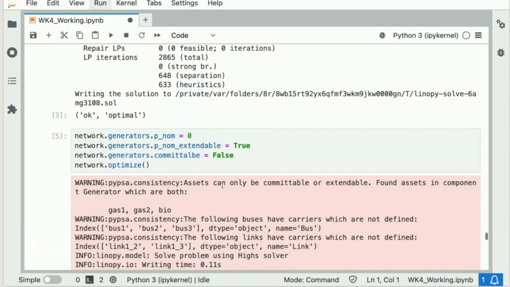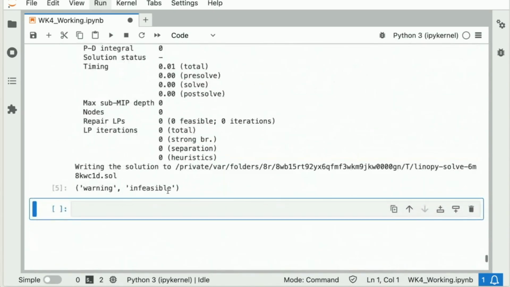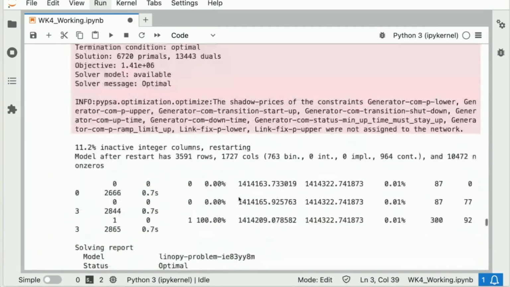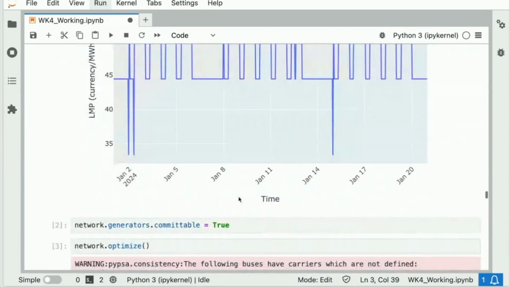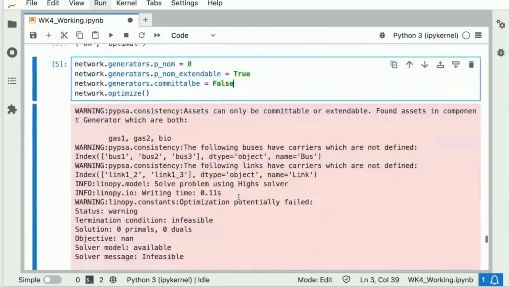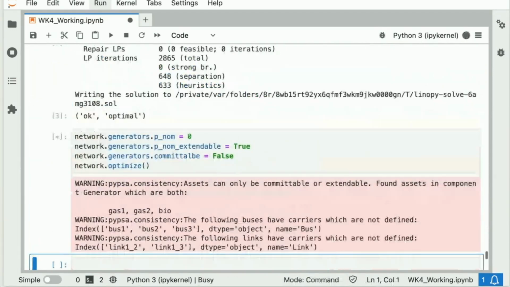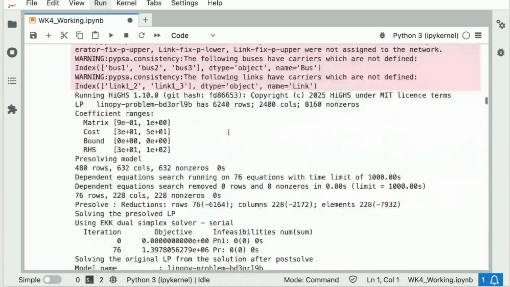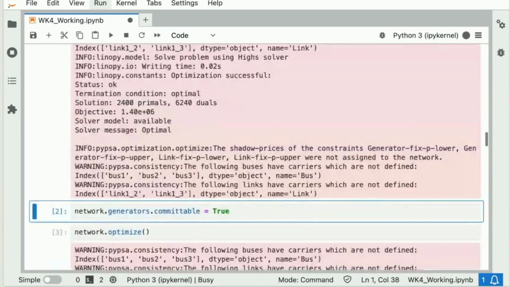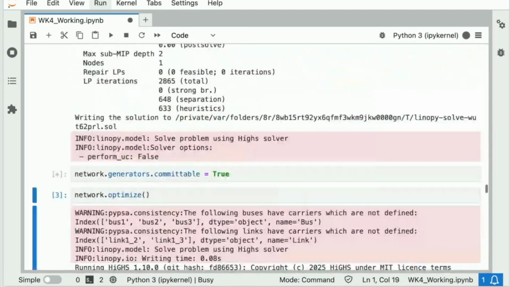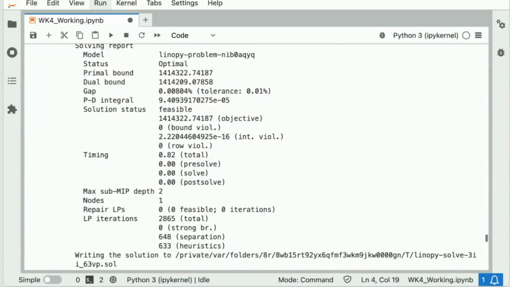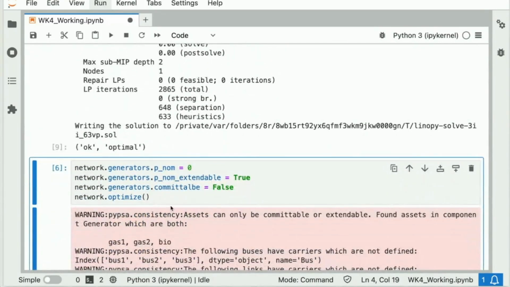Then if we run it again, oh, sorry, what? Did I make any stupid mistake here? Sorry about that. Let me just run it. We have optimal.